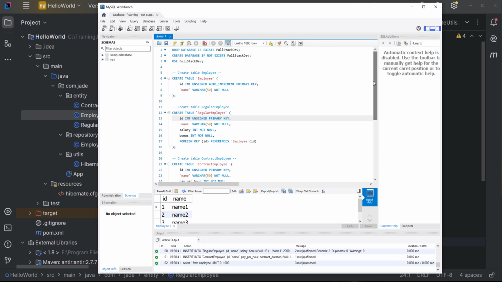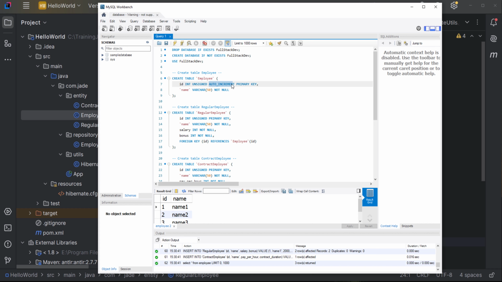And why do we need to keep the employee table? You see, because we need to have a unique ID for everyone, right? So when you keep the employee table, you have the value for the ID by auto increment.